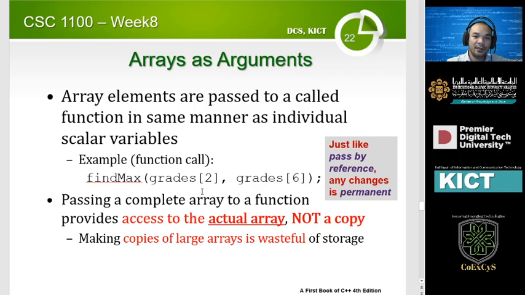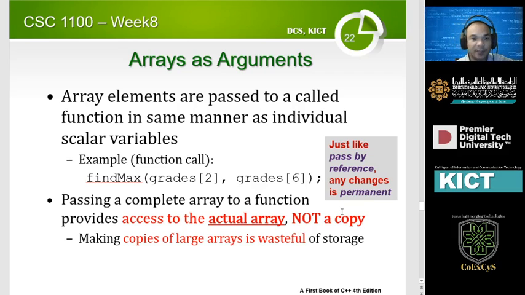The only difference here is that when you pass a full array, it is passed by reference. So if you remember, we talked about pass by reference and pass by value, right?